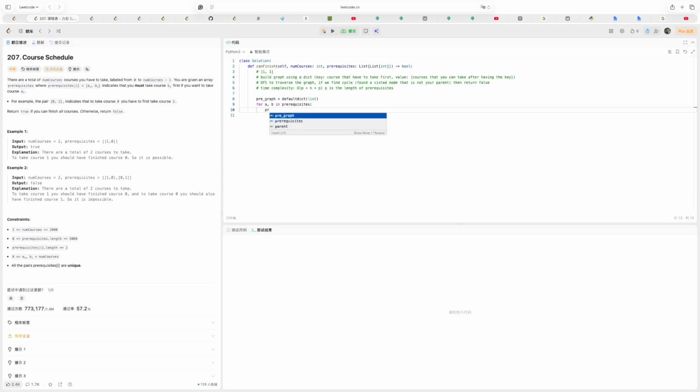So pre-graph, the key will be the course you have to take first. Okay, so pre-graph[b].append(a). Okay, it's a directed graph, so we don't need a reverse version. Okay, so after building the graph, we will traverse the graph.